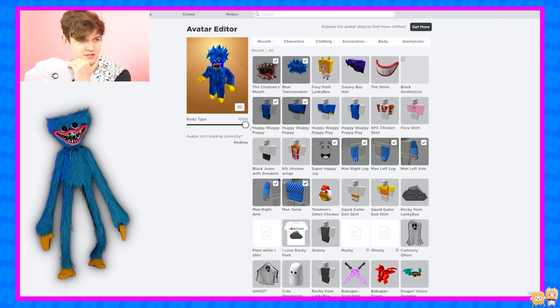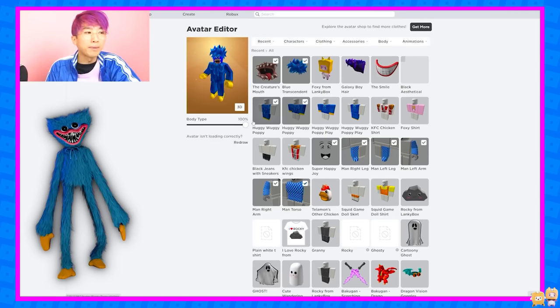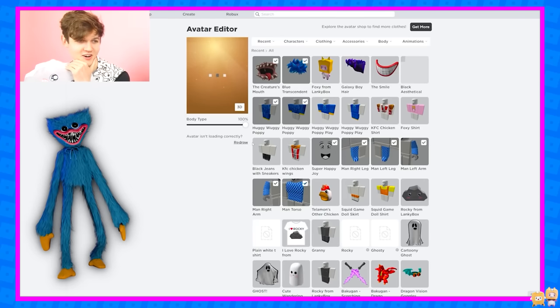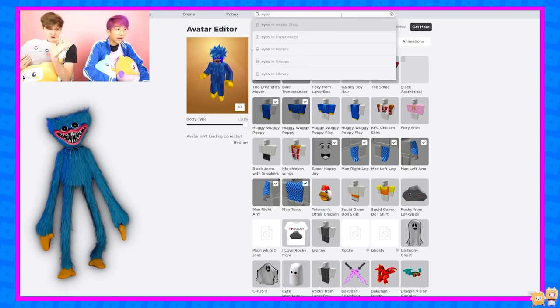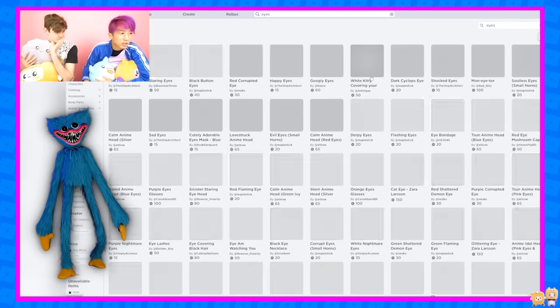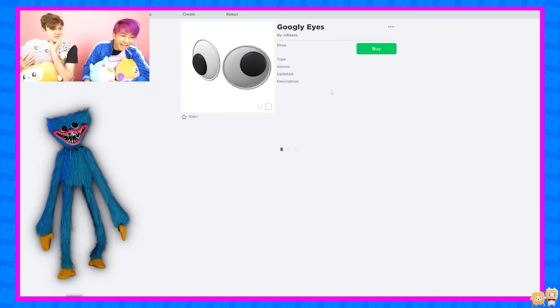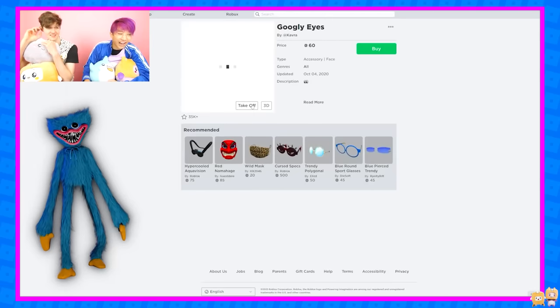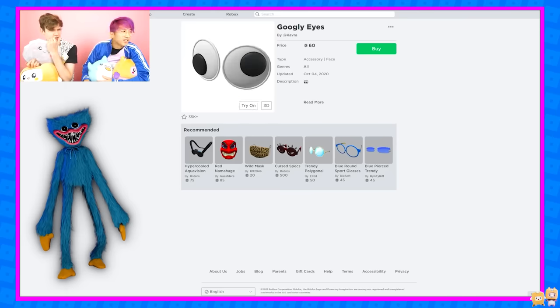Wow. Yeah, can you make yourself taller at all? Yeah, can we be huge? Cause Poppy's huge. Yeah, Poppy's real tall. Wait, I think we're almost done. I gotta look for the scary eyes, bro. Cause Poppy's eyes, they be real scary, man. Ooh, googly eyes? Poppy doesn't have googly eyes. Yeah, but he does have some big round eyes. Oh! But that took off the mouth.